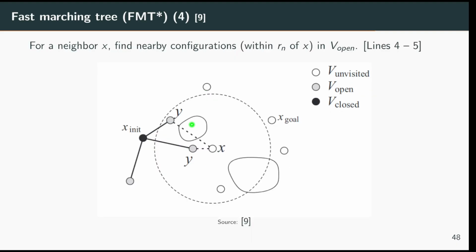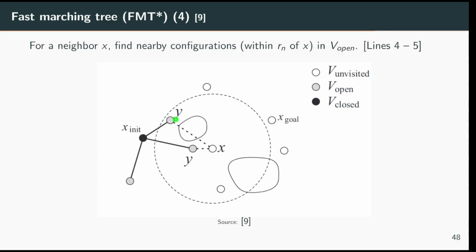Okay, and then for each of these neighbors, we do the following. Remember, kind of called that. This one is now one of the neighbors, and radius has changed. That one is one of the neighbors. Now we put again a circle around it, and then we now try to find all the possible things that are open, which would be just 2. So that was the one that we started from, and this one is another one.